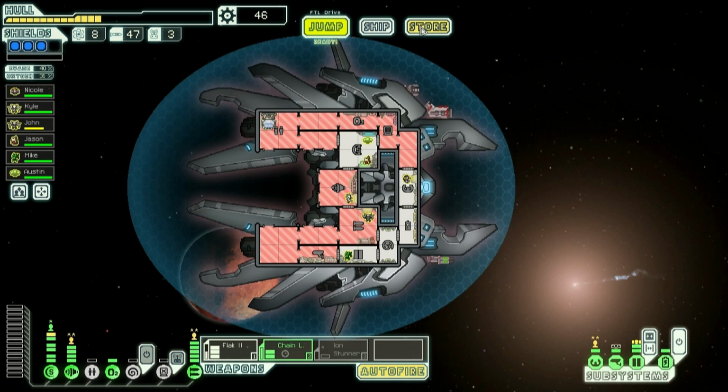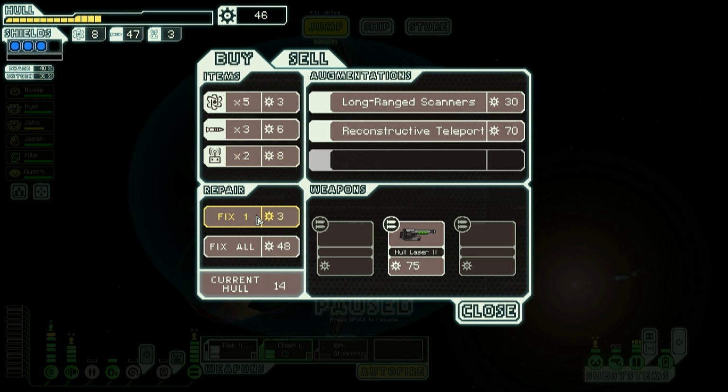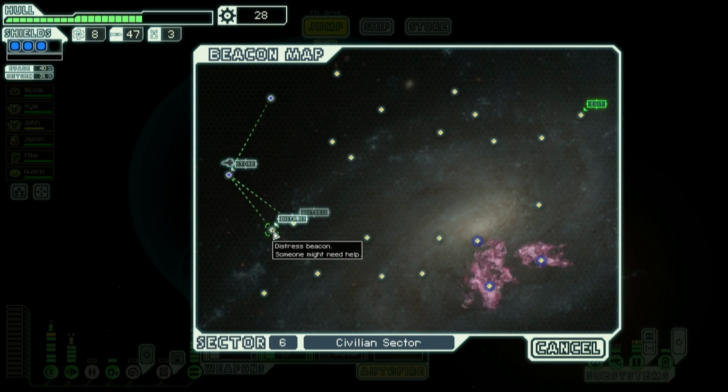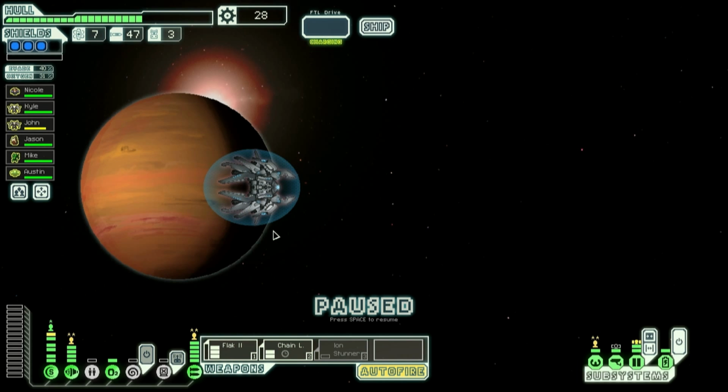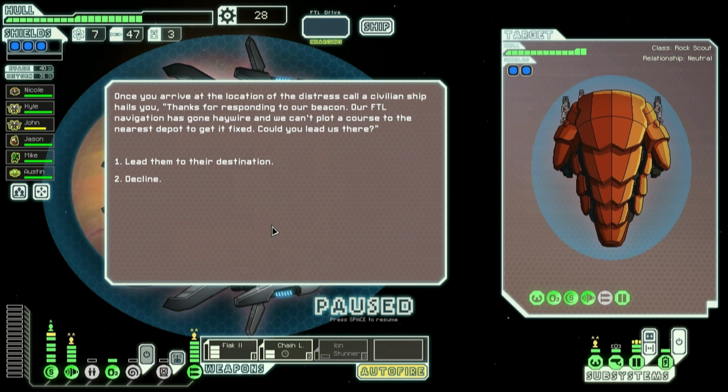I'm gonna get some repairs from the store first. Moderate repairs here, so we'll get a few. Get us into the green at least, so I can feel a little comfortable here. Alright.